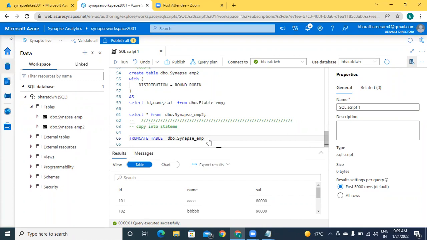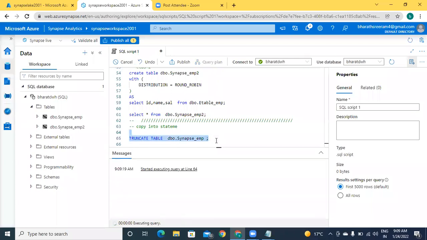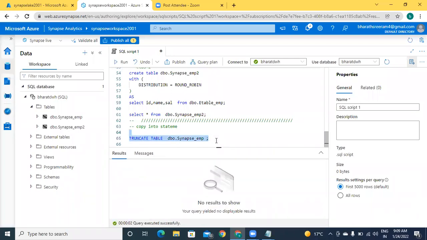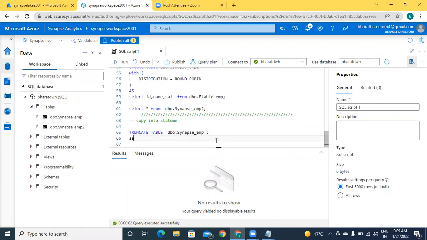Some internet is slow today. Now, are you getting my voice? Yes. Okay, sir. I'm truncating the previous data of the same table. Statement executed successfully. Please check data. Select star from Synapse.